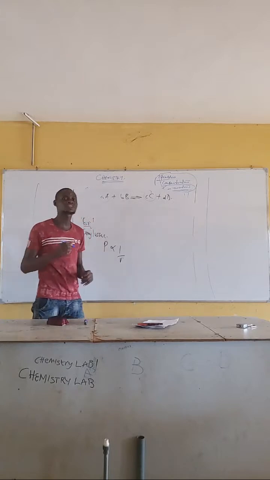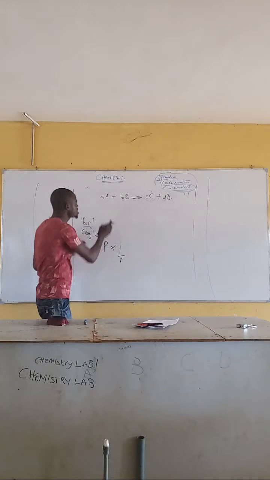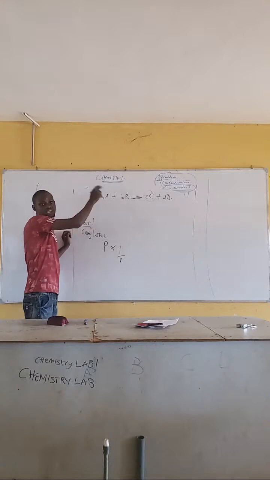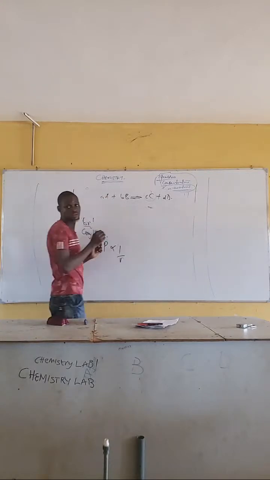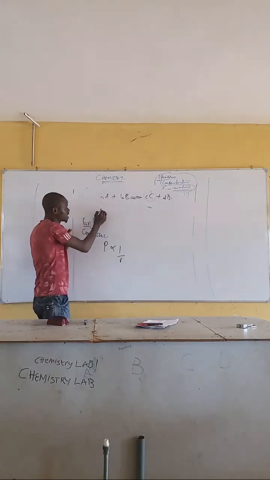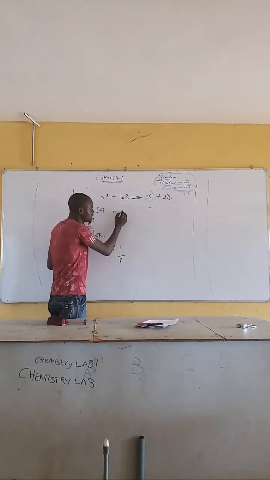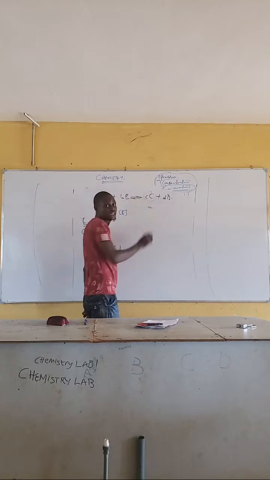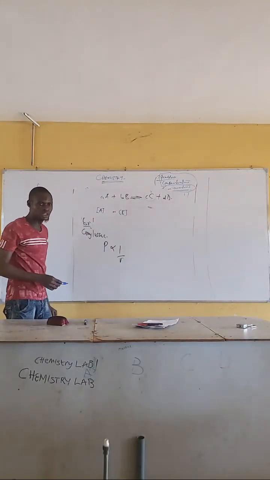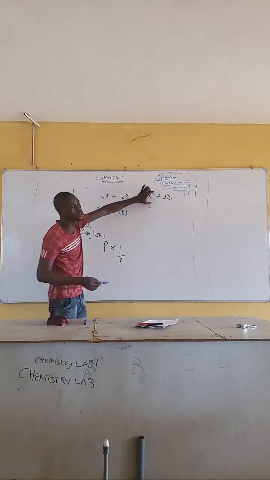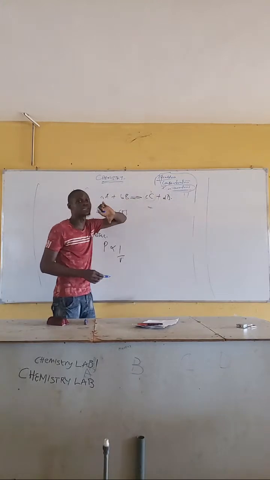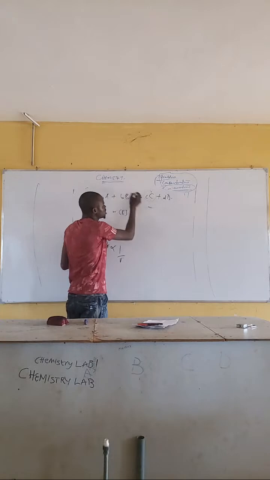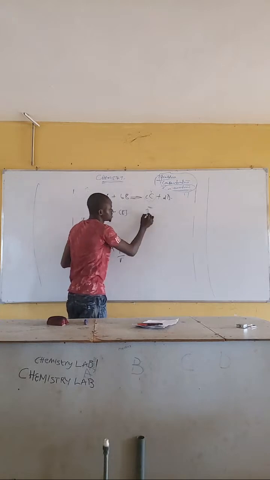Now, when there is an increase in the concentration of any of these reactants, if any of these reactants is increased, it is going to favor the forward reaction. If I increase the concentration of A or B, then the forward reaction will be favored. Simply, more C and D will be produced. So increasing the concentration of any of these will yield more of the products. Altogether, what does that mean? It shows that when I increase the concentration of any of these reactants, the equilibrium position will shift to the right.